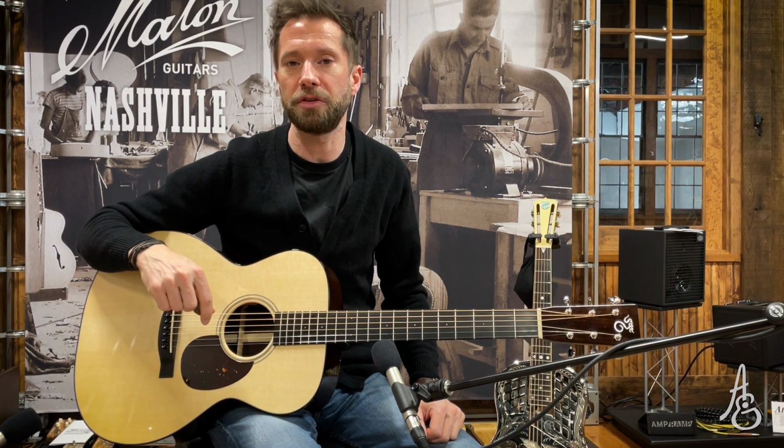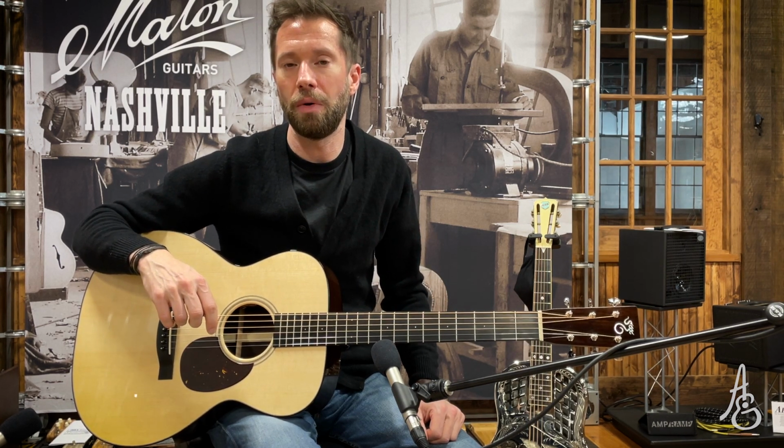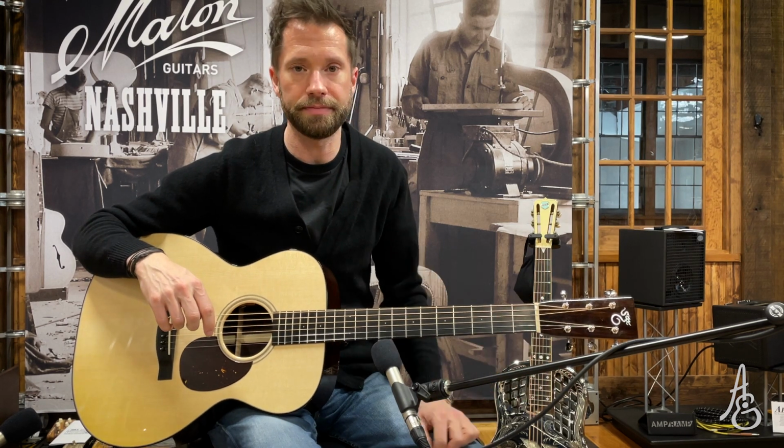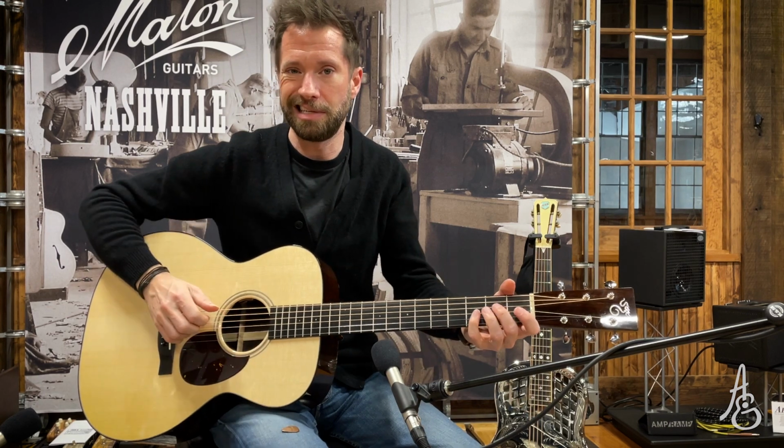Anyway, this is a Santa Cruz Adirondack Rosewood OM. Big old wide nut. It's got a pickup in it. It's ready to go. Comes with a case. Does that seal the deal for you?